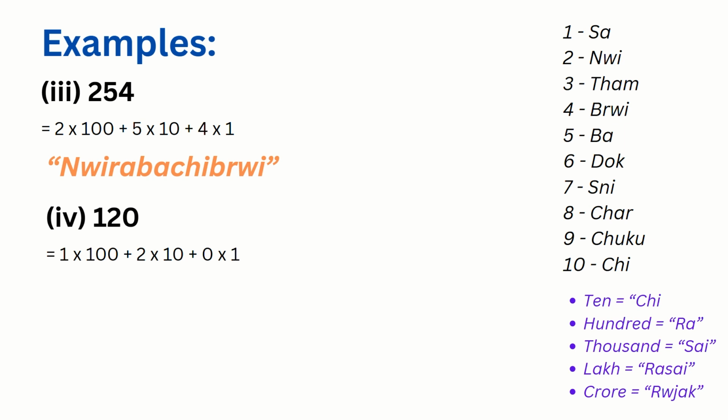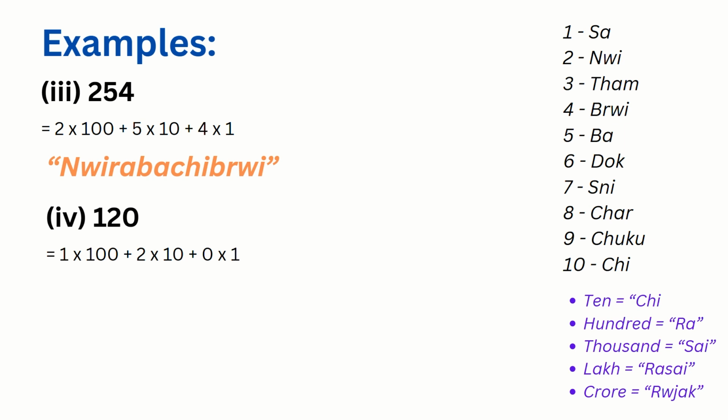So for 1, we are supposed to write sa, but we skip sa. Why? Because if we compare with English, for 100 or 1000 we say "one hundred" and "one thousand", and then "two hundred" and so on. We mention the coefficient from the first 100 itself. But in Kokborok, for 100 we just say ra. We do not say sara. I've taken this example to illustrate that the leftmost coefficient, if it is 1, is always skipped.